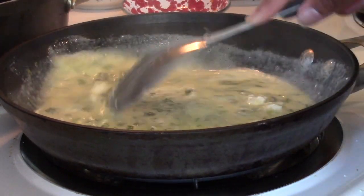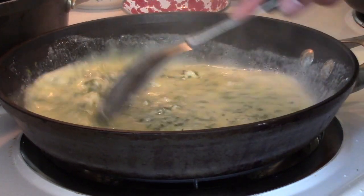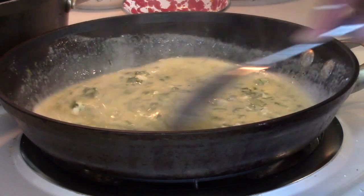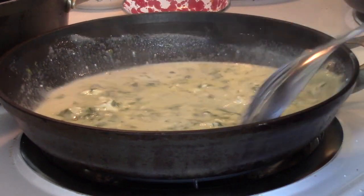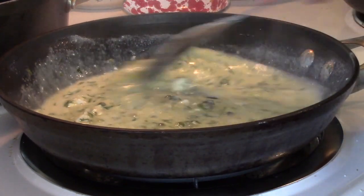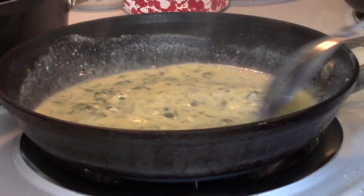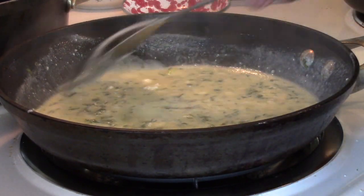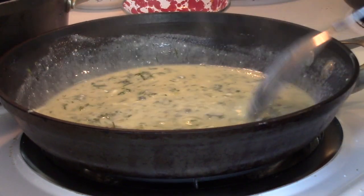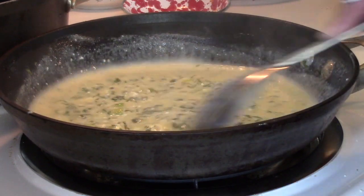And sometimes you can use almond milk to make it a little creamy, but it just doesn't give me that oomph I like. So now that this is melting down, it's looking good. Smells absolutely delicious. What I'm going to do, and if you notice, I didn't put any salt or the sea salt or pepper or anything like that in it, because all of those herbs and the capers and the lemon, that did the trick for me. I don't need to put anything else in.